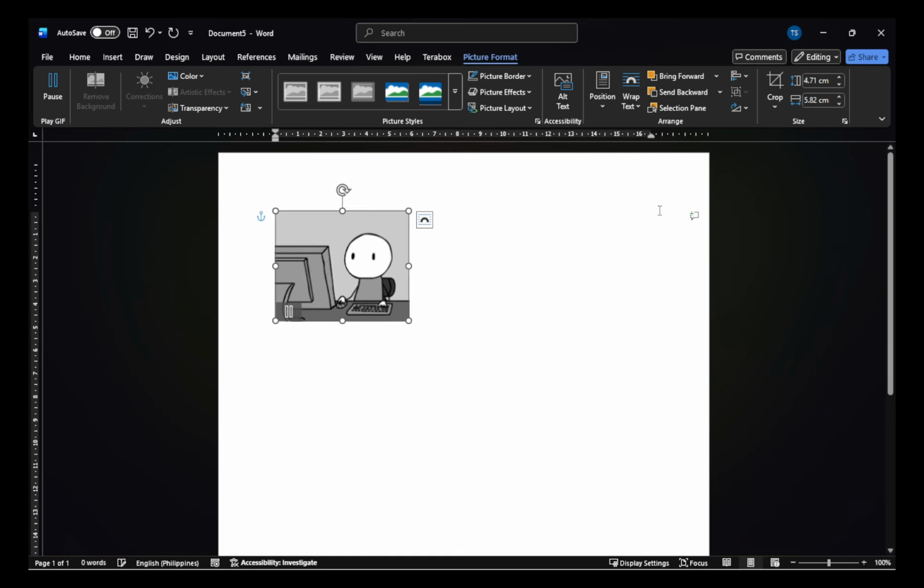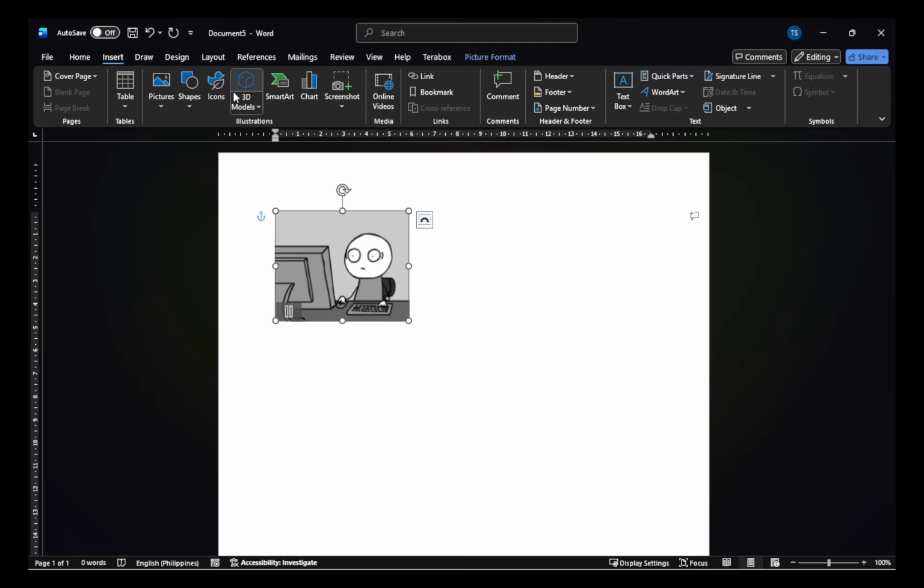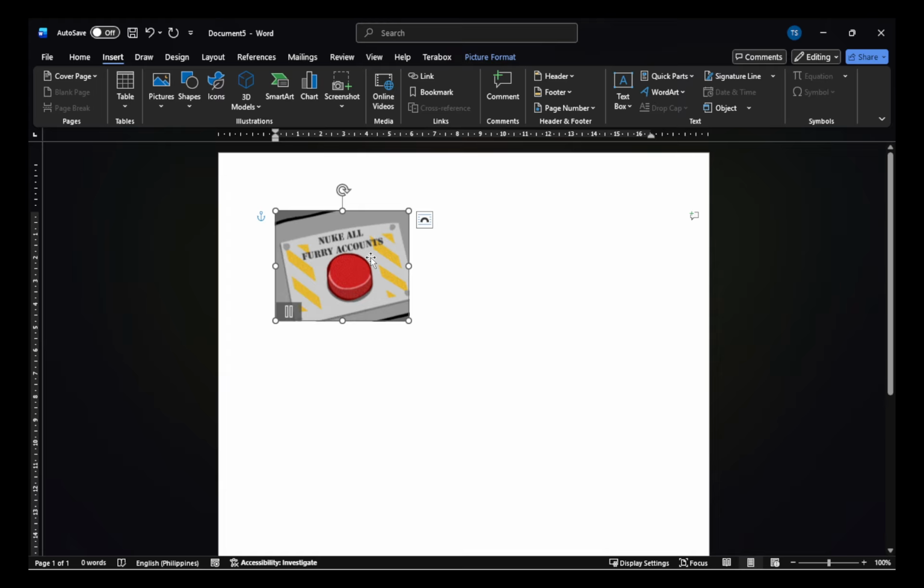Now, an important part as shared by a user is to first place the GIF by selecting the Insert tab. Then choose your GIF. Once inserted, adjust it by going to Layout Options and selecting In Front of Text, initially for easier management. This allows you to resize and reposition the image exactly where you want it. Then switch to Behind Text. Make sure the image covers the page, or whatever area you desire, like a background wallpaper.